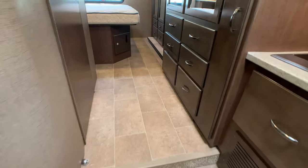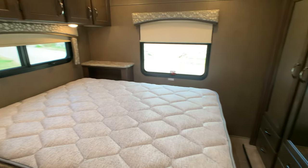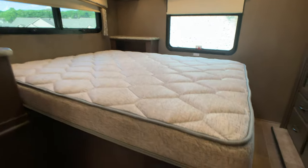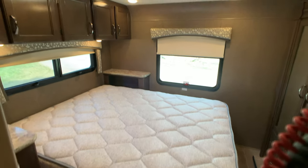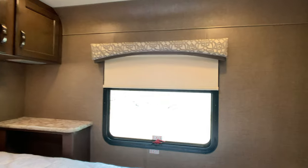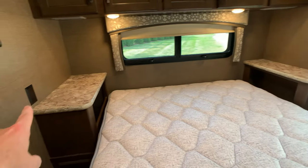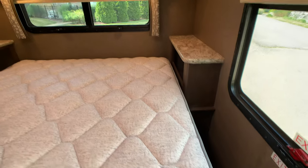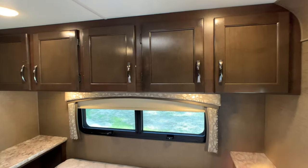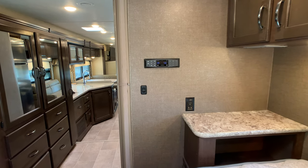Nice step up into the bathroom area and master bedroom. In the master bedroom, you're going to have a queen bed. The queen bed does lift up — you have storage underneath. It's a plush residential-style mattress, not a regular RV mattress. Lots of windows and a nice rear window. You do have 110-volt power on each side of the bed, and it's a full walk-around queen bed. There's storage overhead, and a Jensen stereo back here — I believe it's Bluetooth — you can hook it up to your smart device.